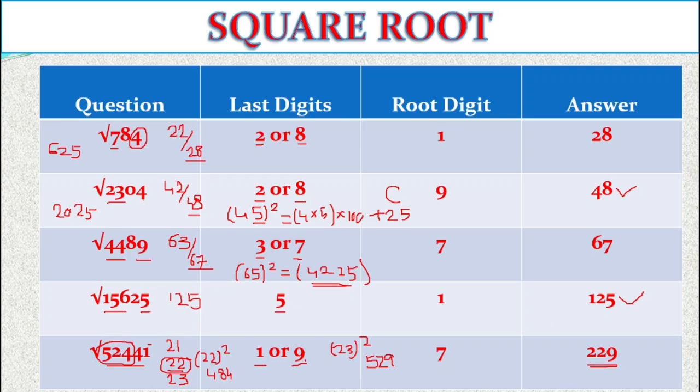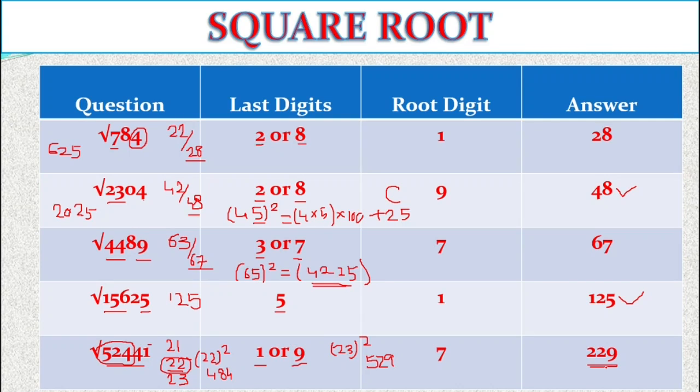Okay, for confirming this 1 or 9, you can apply that root digit technique, and that is how I got 229 is the answer for it. And hope you have understood what is the math done by me for finding the square root of a given number. If you have any doubts, or if it is a little clumsy, or if you need a better clarification on this, just let me know in the comment section. I'm doing one more video for the same.